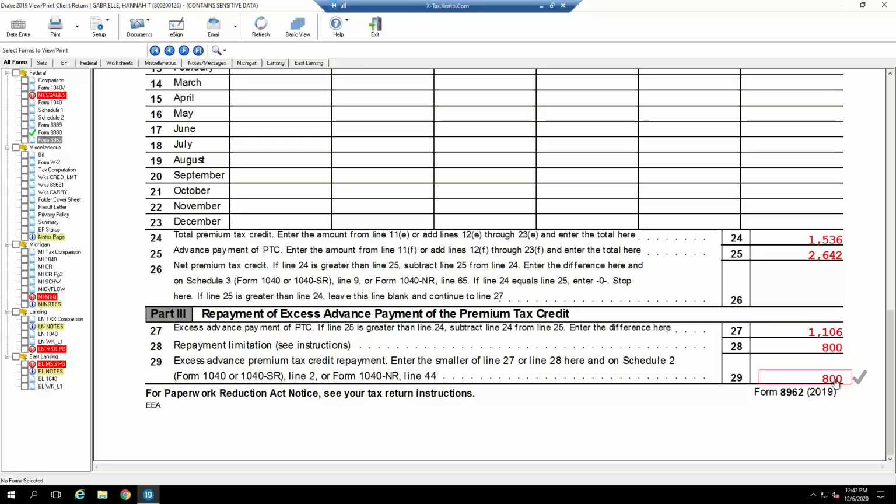So again, if we did the return last year, we can look at the comparison. If there's a difference, I always want you to figure out why the difference is, and then explain it to them in language that they'll understand. So when they leave, they have a good feeling that it was done correctly, even though they owe more money. Otherwise, I can guarantee you they're going to talk to their friends or mumble and say, I'm never going back to X-Tax again. So we want to explain to them why things change.